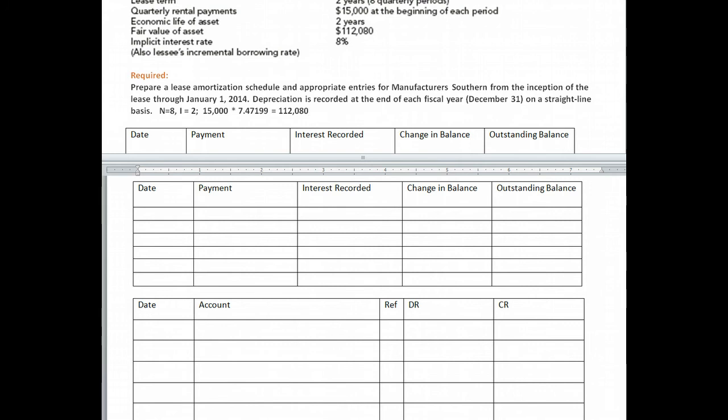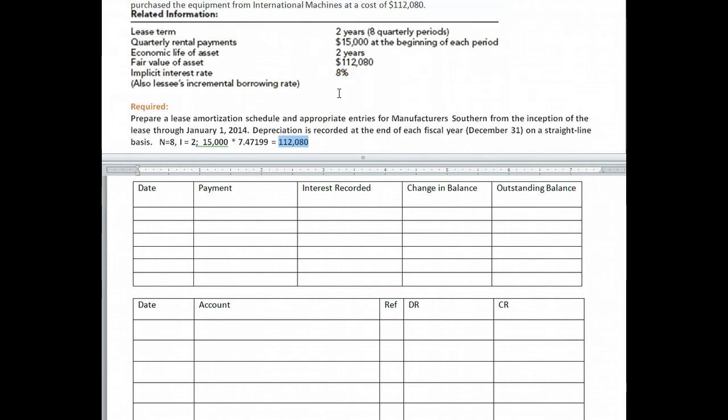And the reason being, when the rates are exactly the same, and there's absolutely no residual value, specifically an unguaranteed residual, the present value of the minimum lease payment should equal the fair value, and that's the case here. So we know that the carry value of this asset is $112,080. Now, is this a capital lease?